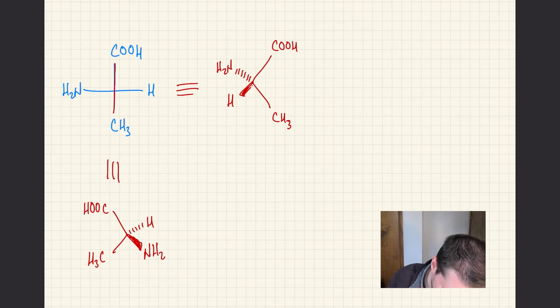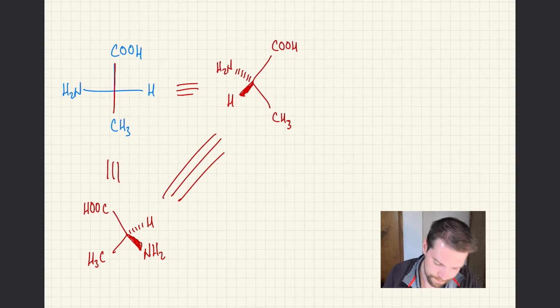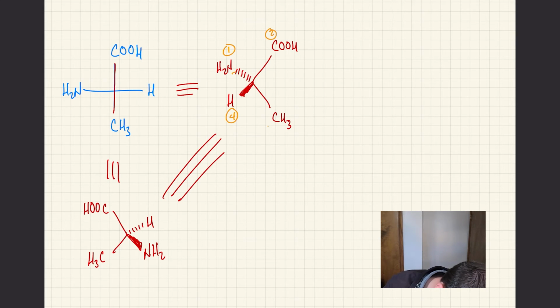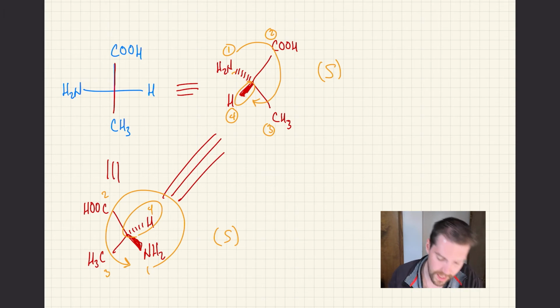And let's just make sure here that these are in fact equal. What I'm going to do is get my absolute configuration on our chiral carbon. So I have an N, so that's going to be 1, that's 4, this is 2, and this is 3. H is to the front, so here I'm going to go clockwise, but H is to the front, so I know that's going to be S. On our bottom one, we have 1, there's 4, there's 2, there's 3. In this case, H is already to the back. Here, it's kind of clockwise. What do you know? It's S.